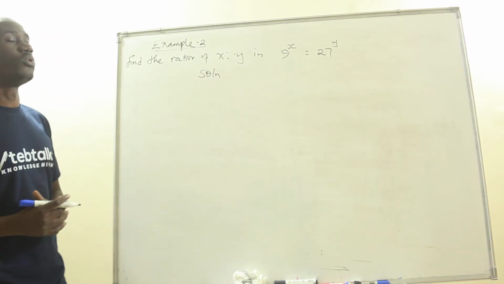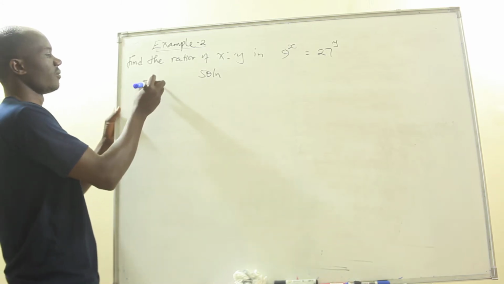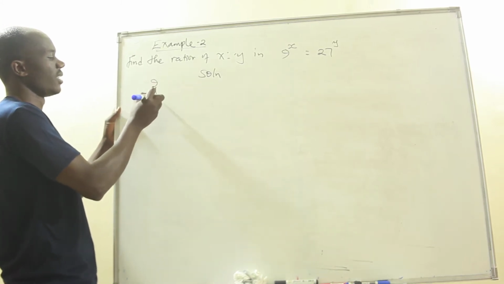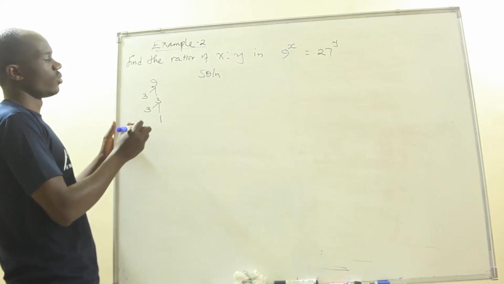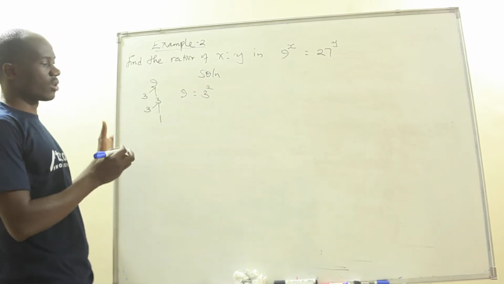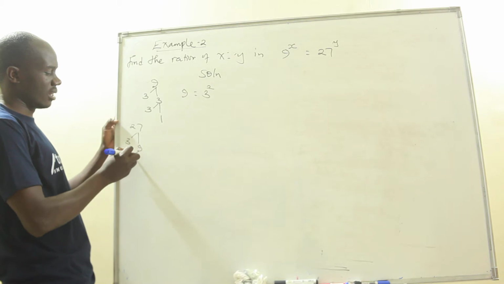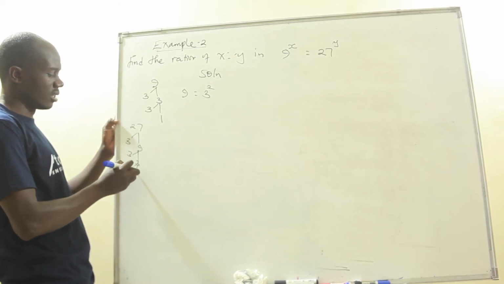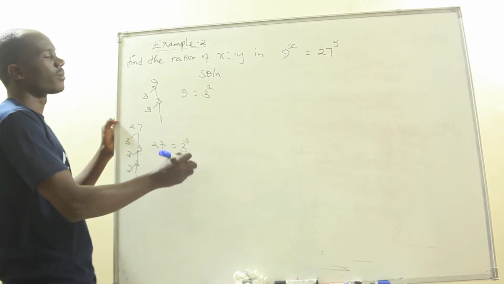What we are supposed to do is, when we talk about 9 power x, first break 9. First look at the factor to break 9 by 3, by 3, 1. So where we see 9, we are going to put 3 power 2. We also break 27. By 3 you get 9, by 3, 9 goes 3, by 3, 1. So where there is 27, just put 3 power 3.